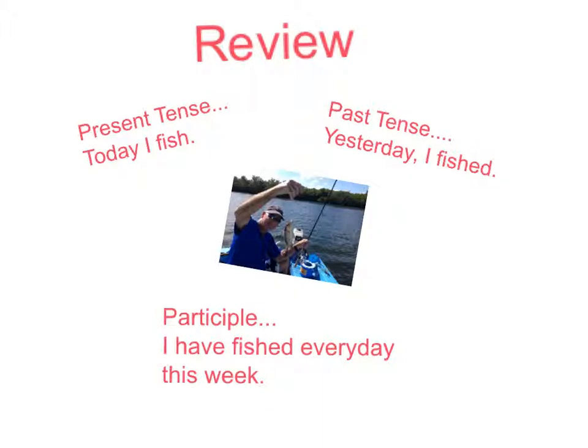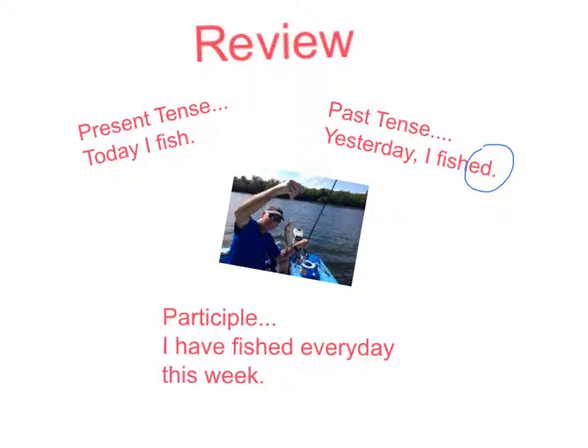So for a regular verb, we're going to conjugate it in the present tense, the past tense, and the past participle, or the present participle, any participle form of the verb. The point is, to make the simple past tense, we just add ed. So take a look at this. Today I fish, present tense, nothing on the end of the verb. Yesterday I fished. We have an ed on the end of it because it's past tense. Fish is a simple, regular verb, so we add the ed.